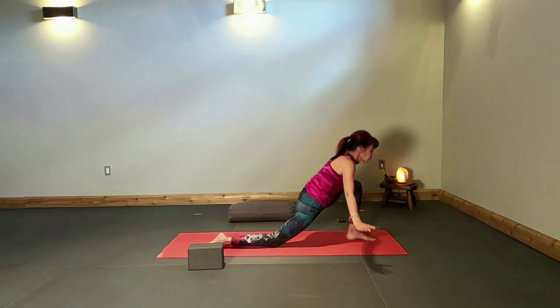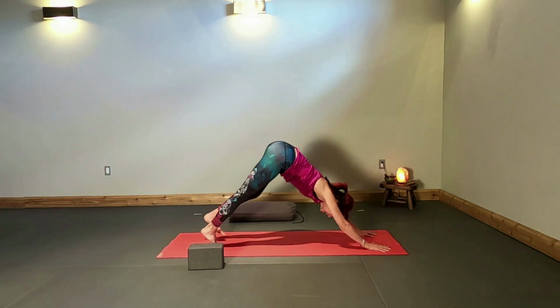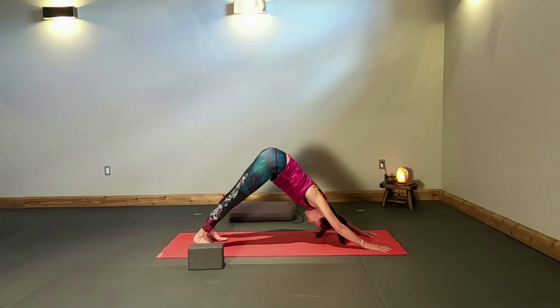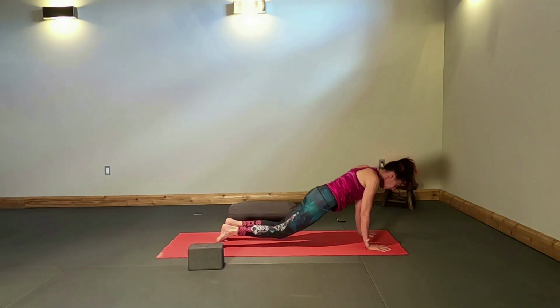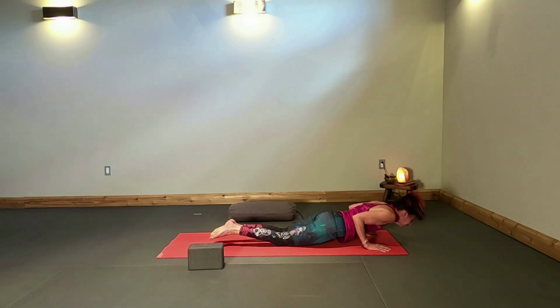Exhale, hands to earth, tuck your toes, lift the knees, step the left foot back, downward facing dog. Pull your chest back, drop your head between your arms. Now inhale, come forward into your high plank. Drop onto your knees, exhale, lower down with your out breath.